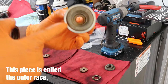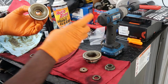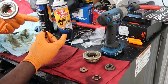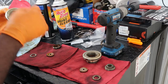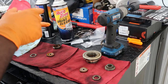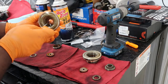Then inside here, you have this other bearing, this one right here. As you can see, it was the anti-rattle here at the back, and then there's a spacer, and then another one, and the bearings on the outside. So what I'm gonna do now is get these out. I don't know how I'm gonna get them out because I'm pretty sure I need a pick. Let me see if I can do it with a pick.